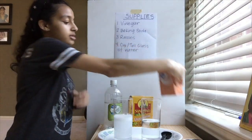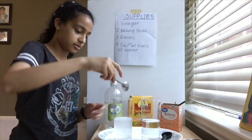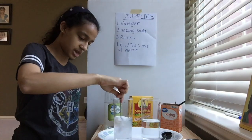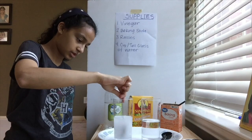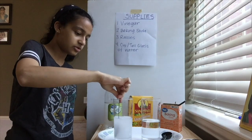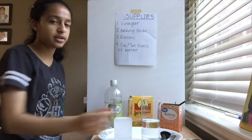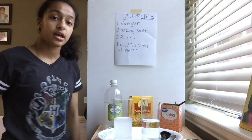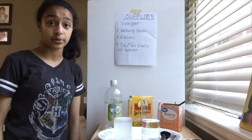So now that we've got the baking soda in there, we'll give it a quick stir so that we can mix the baking soda and vinegar in with the water. So now, if you listen really closely, you might hear a little bit of fizz, like sss. And those are because of the bubbles.